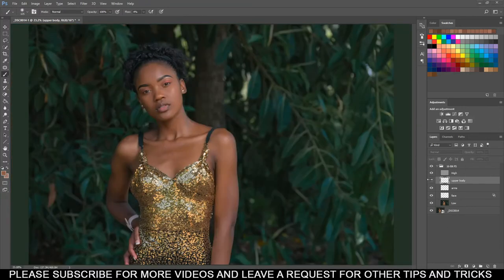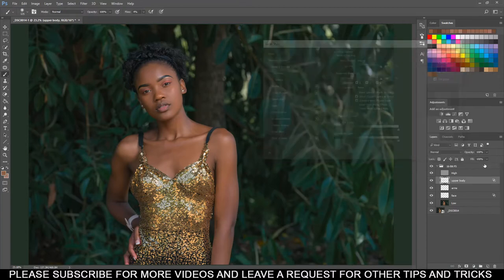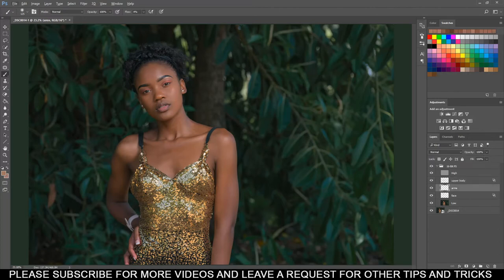Now we're done with the upper body. This is before. Then this is after. Before, after. We're gonna do the same thing: double click or right click and go to blending options, and then same thing, underlying layer, drag this something like this, and then just press Alt to split something like this. Okay, I like how it looks. Before, and then this is after. Before, after. Let's just speed up the other process.